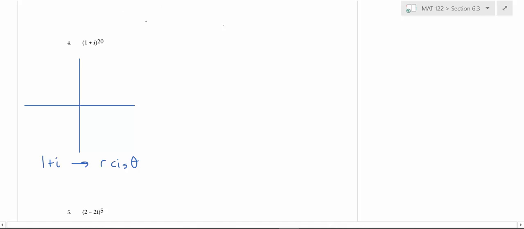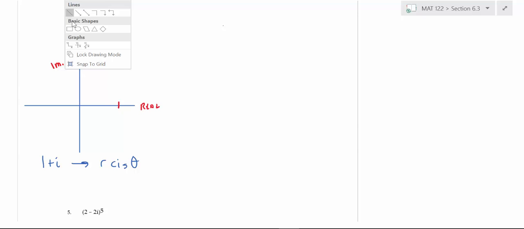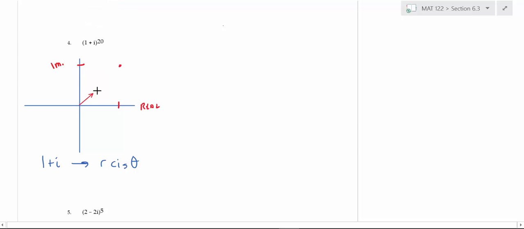So we have to start that way. All right, so if you're plotting the complex number 1 + i, you're simply going to go over 1 on the real axis, and then you're going to go up 1 on the imaginary axis. So you're going to have a point up here like that. So let's go ahead and draw a nice diagram to show what's going on in the problem now. Okay, so we have that complex number. And really what we have on this is we got to figure out the radius and the angle on this. So it's actually very simple. So first thing is, I'm just going to bring that down at a right angle. Of course, this base of this triangle is going to be 1. Since we went over 1, the height is also going to be 1.